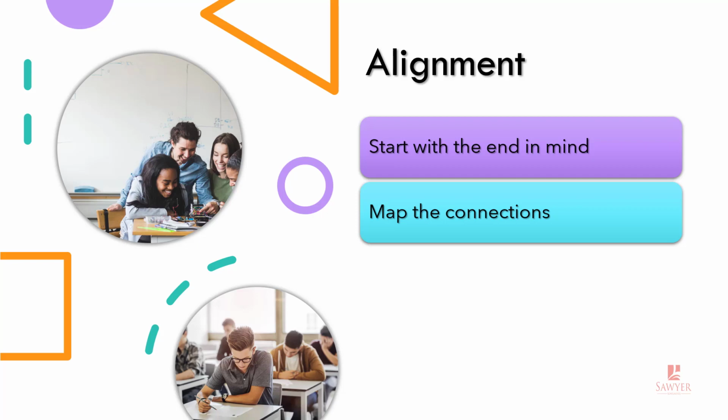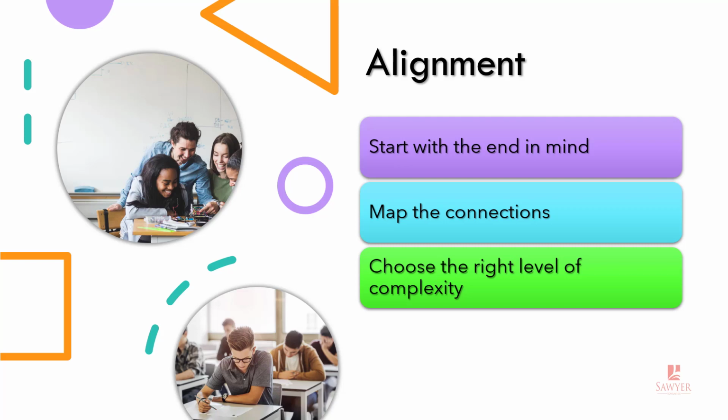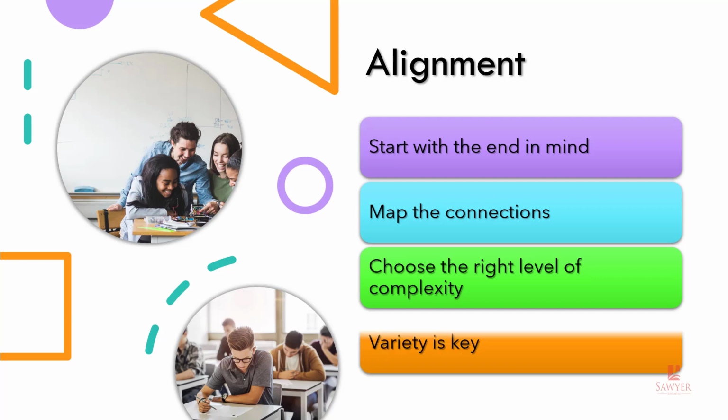Okay, so map them. And then, of course, make sure we choose the right level of complexity. We're talking about our outcomes matching our questions. Make sure that we don't make the questions too complex. Again, I think this is better covered in another part of what I'm going to talk about next when it comes to language use.